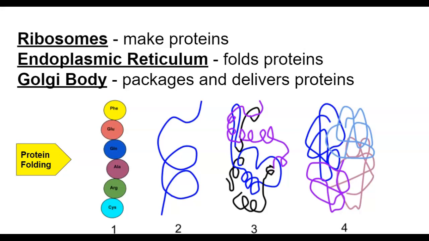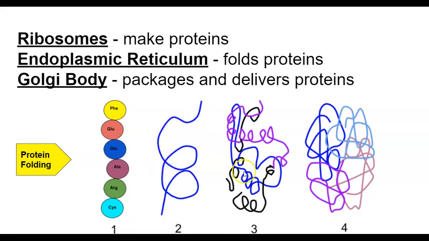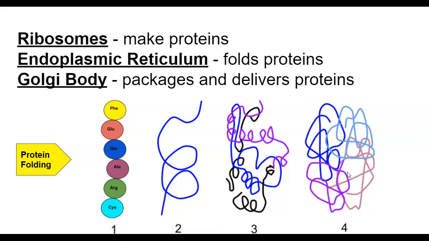Later this week and next week, we're going to be talking about how those proteins are made. What is the actual process? We know they're made of amino acids, but how does this work? Remember, the endoplasmic reticulum folds proteins. The folding is really important, okay? I've got some pictures down below. You don't have to draw them. This is showing protein folding. We've got our amino acid chain, and the amino acids are connected. Then we simplified this and zoomed out. The second step in folding, we just curly Q it a little bit. The third step, we folded even more, and the fourth step, we folded even more, and it looks like a whole bunch of scribbles, but it's actually super complex. Proteins are really big and really complicated. You don't need to know how they're folded, but I just want you to be aware that folding is really important. And then, like we said, the Golgi body packages them up and delivers them a lot of times to outside of the cell.